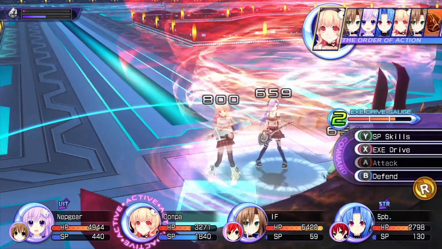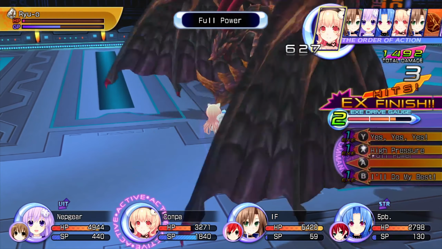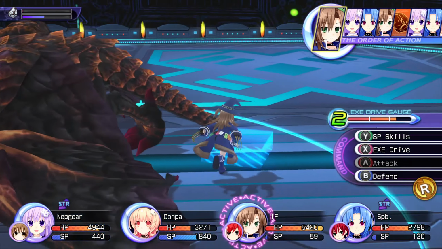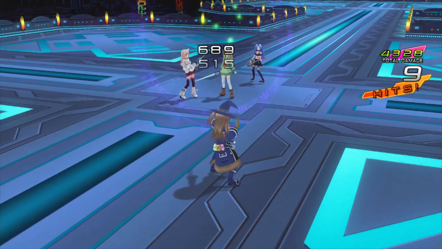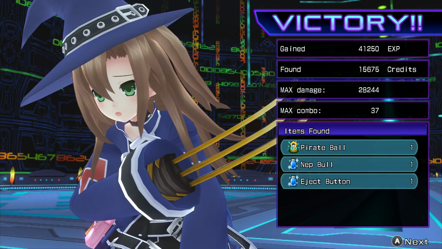No. Oh, well. You kind of messed up there, mate. Here I go. High compression. Leave it to me. Yeah, just back attack it, man. And down. I didn't expect that. I might have underestimated the fight. 41,000 credits. And the jet button.